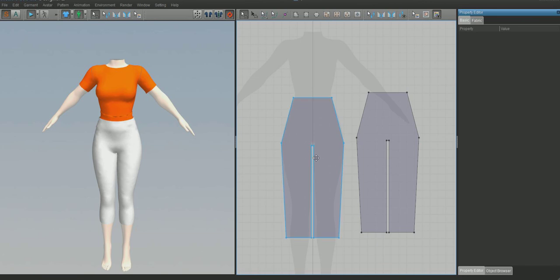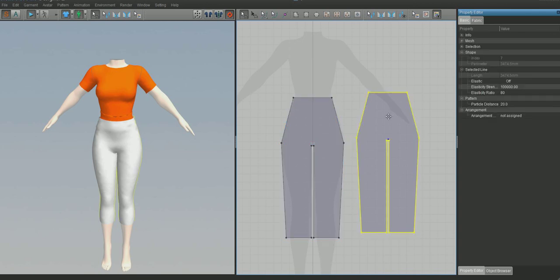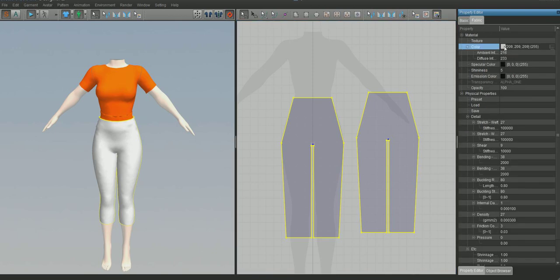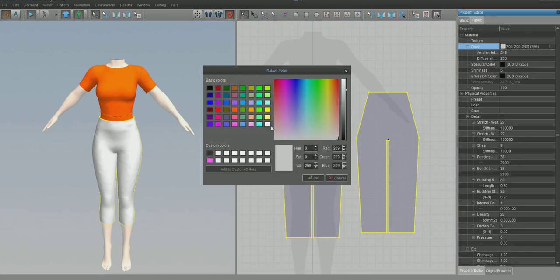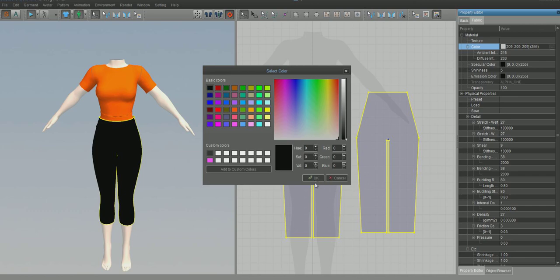Marvelous Designer works on a layering system, which allows you to say how your clothes are layered. So I'm going to just click on this and show you what I mean. Right now we have our pants on, which are white pants? Oh, no. We are edgy here. We want black pants.